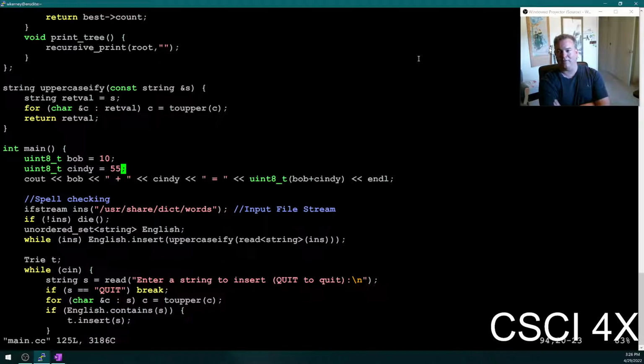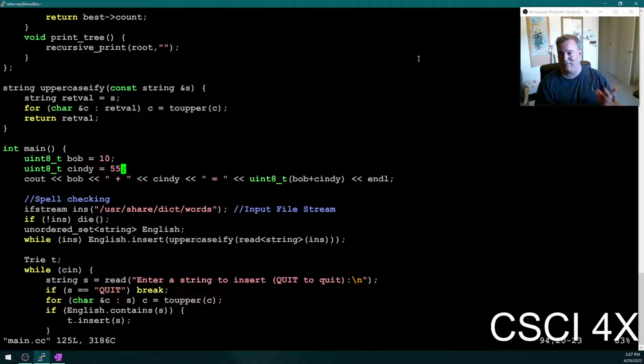Yeah. So this is, yeah, it's an annoyance. Even though it's an unsigned 8-bit integer, C++ treats it as a character, and so it will print the ASCII code very helpfully for you. Instead of getting the number 55, you get the number 7. You're just like, I just want an 8-bit number. I don't want you to be turning everything into ASCII for me. What the hell, you know?